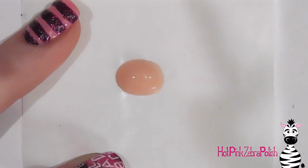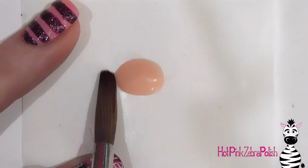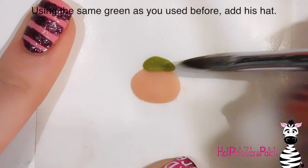I wanted to have a really nice dome shape, and so I really pushed in from the sides to make the sides as rounded as I could. There will be more adjusting later on, but I also added that other bead on top just to make sure that it's not flat. You want them to be a nice, round head.